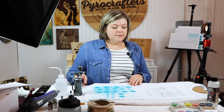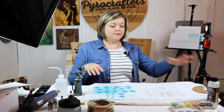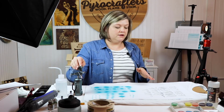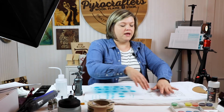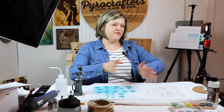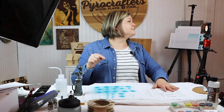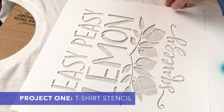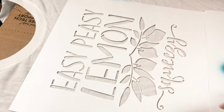Okay, so I am going to start spraying the shirt. Like I said, I'm going to do a gradient. I've got yellow loaded. I'm going to spray the parts that I really want yellow, and then we'll load some green, and it'll fade from one color to the next. So here we go. Okay, so I'm just positioning this here. I'm going to make sure it is centered, and I'm going to add a little bit of masking tape here to the edges.